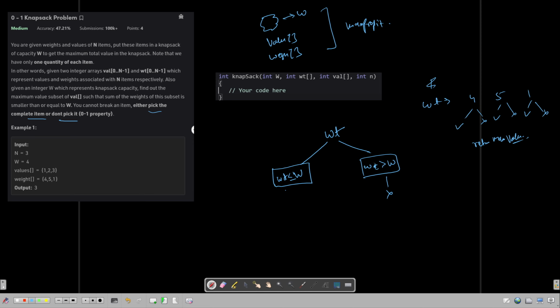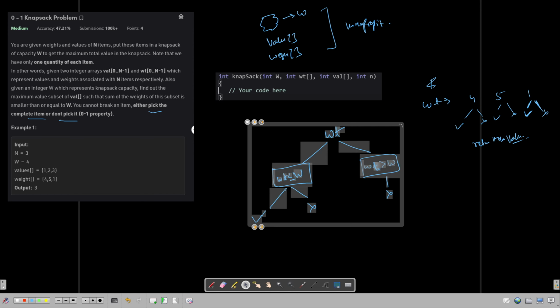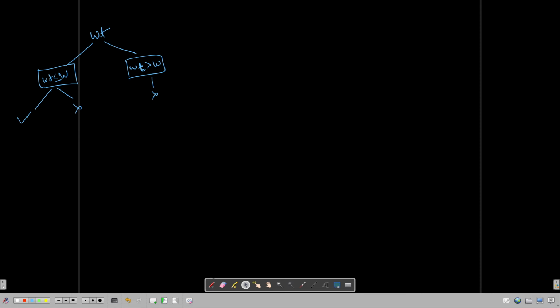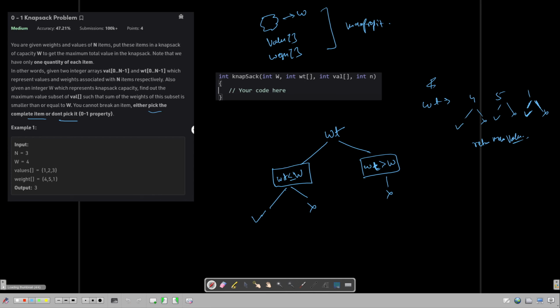Now that here it is for sure, we are not going to pick it, but if this input is valid, for example this one, we have two choices: to include this or not include this. So we will write it down here. Here we will include it in our answer, and here it will not be included in the answer. This diagram is very important. Using this we will be solving it ahead, right? So we need to basically run a recursive function over here.